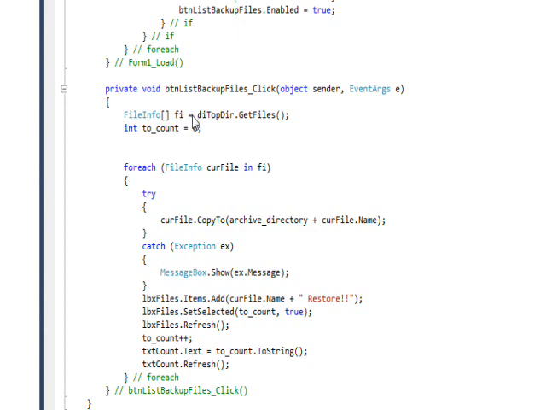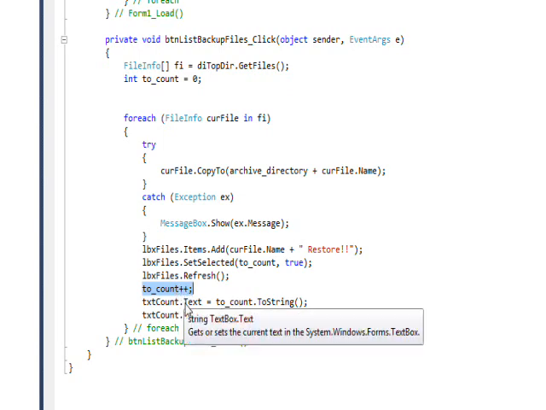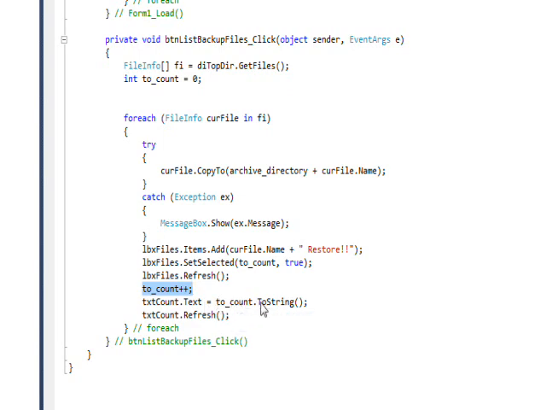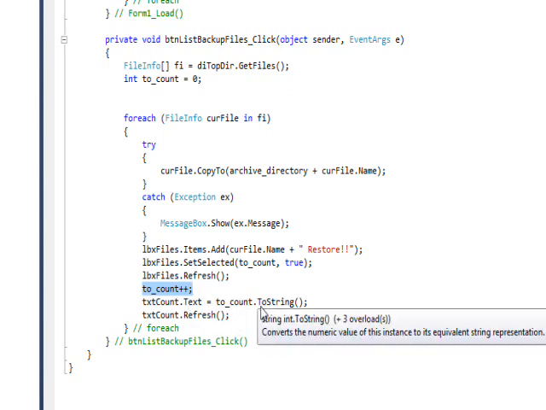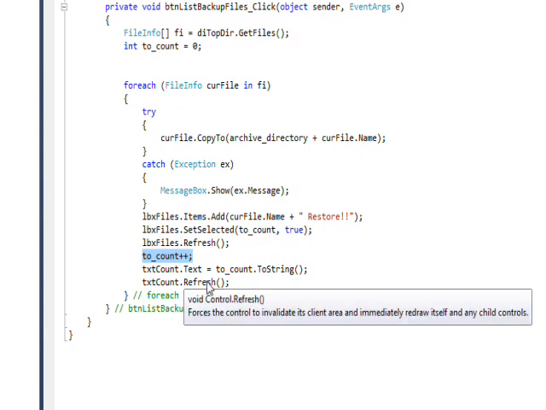And then in the for each loop we increment this counter so it's updated real time and then written to the text box with counter to string since it's an integer, and the text box is then refreshed.